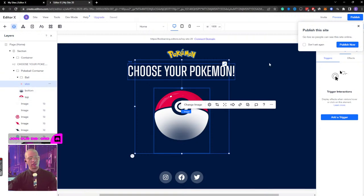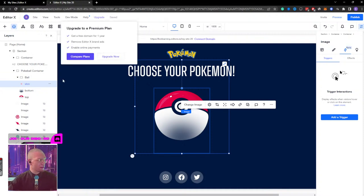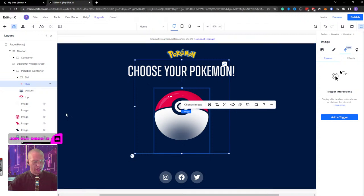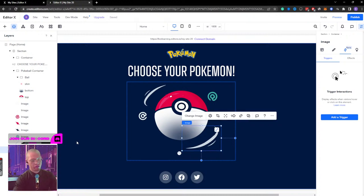Now what we want to do is have the click animation, and that's when everything kind of pops out, right? So let's go ahead and see what we can do. I am going to set all these other pieces that we had hidden. We're going to now display them. Okay. I'm going to take this, use my arrow keys to move it in position. All right, now what we want to do is create our click.